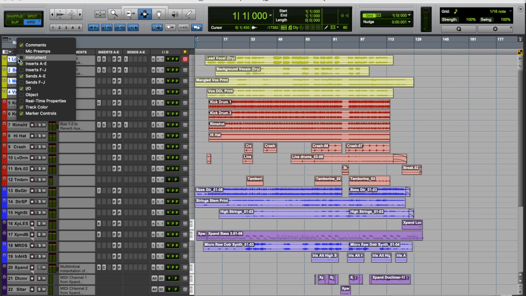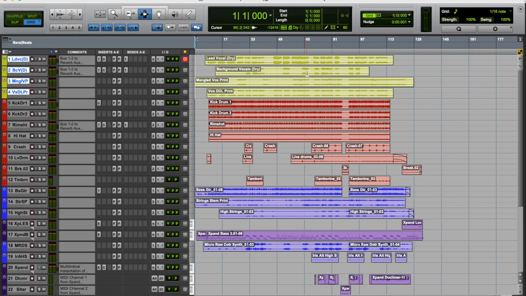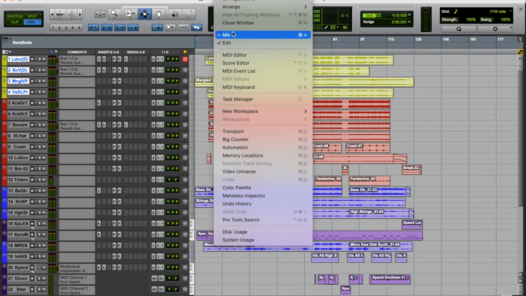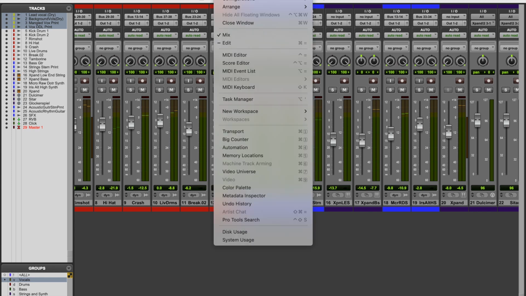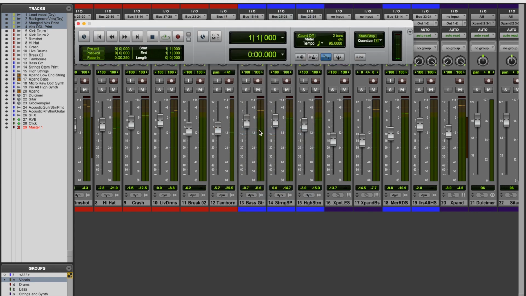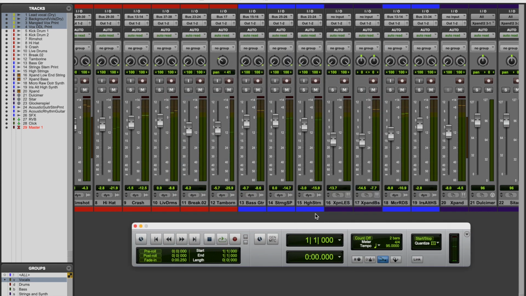Okay, awesome. So next we're going to move on to the next portion, which is the mix window. So currently we're inside the edit window, which is allowing us to edit all of our recorded audio tracks or clips. So now we want to switch this over to a mix view. So we'll go to Window and go to Mix. The only difference, if you notice, between the edit window and the mix window is that the mix window does not include any transport controls, but the transport window does show the transport controls. So if I go to Window, I can still access the transport controls here if I choose to do so.